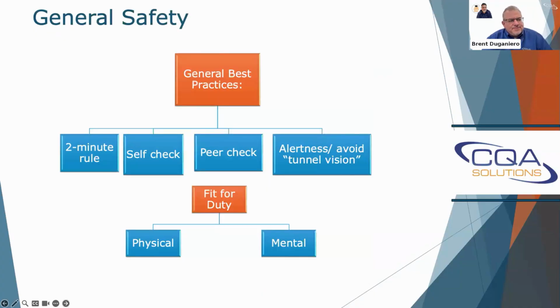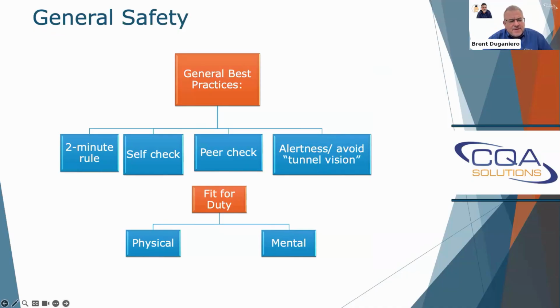All right, so before we get too far along here, let's talk about some general best practices regarding safety. We're just pulling onto our job site, and before we get involved and start doing anything, let's do a 2-minute rule. What I like to do there is look around, see what's happening, get a good survey of all the tasks that are occurring, any potential safety hazards that might be identified.